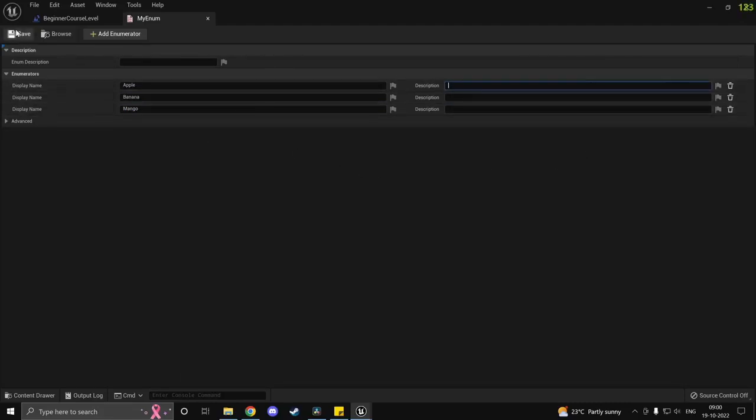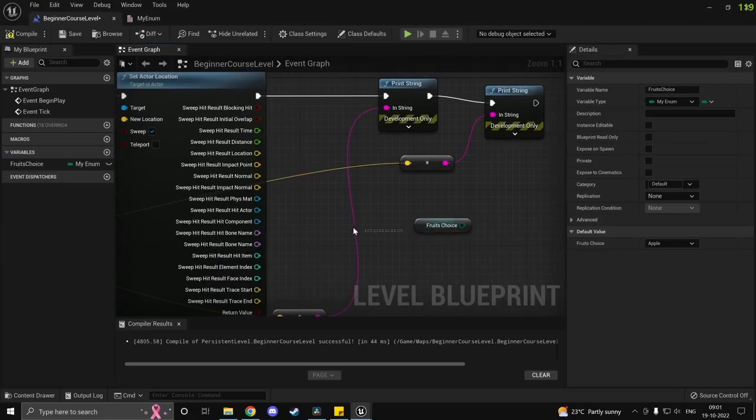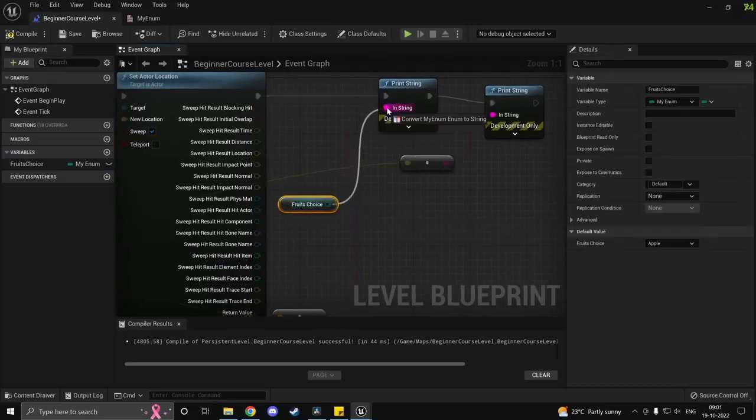Now obviously you can give a description as well over here in Blueprint. So if I just drag this in, now by default it is set to apple. You can see the default value on the right hand side, and we will talk about all these options a bit later on in the variable section. So just to be brief, if you are creating new objects in your scene, you would need some of these, and for multiplayer and stuff you would need replication, and we will talk about them in depth, so nothing to worry about.